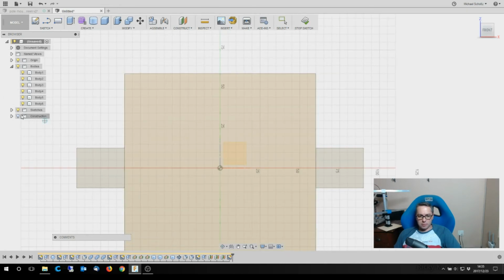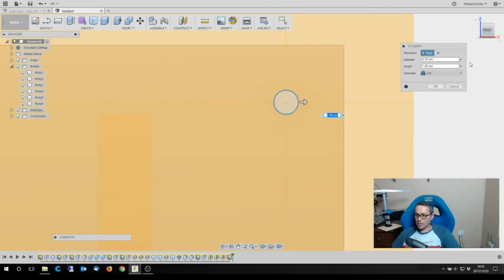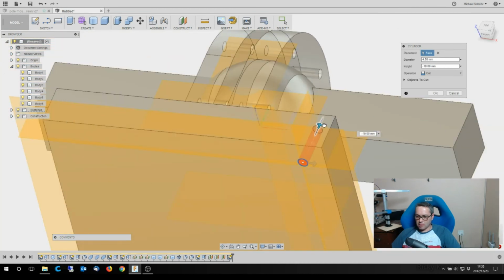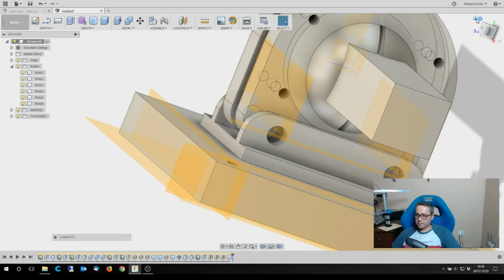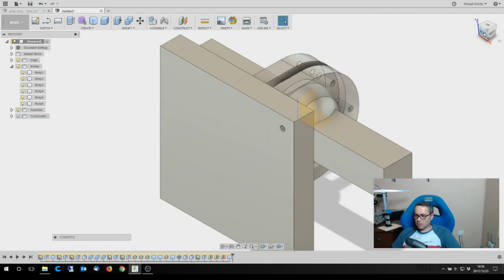on here, turn the construction back on so I know where I'm putting it. There, I'm going to do it's a 4.2. And it's a cut, and make sure I'm not cutting anything else in the back. Cut, and then I can turn the construction lines off again so I can actually see.